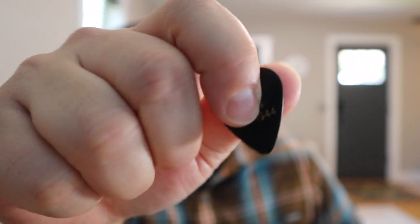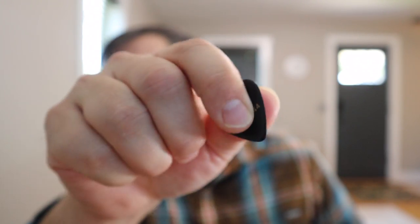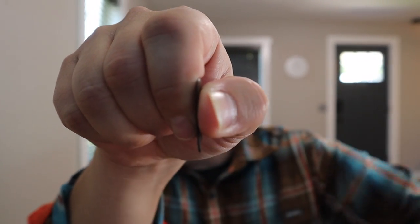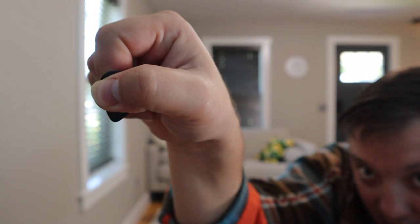The main thing we don't want to do is this. Hold the pick by the top like this. We want to get a good grip up on it. See if I can get that focused in. Yeah. We want to hold quite a bit of it. There's really only maybe a quarter inch or so sticking out underneath the thumb.